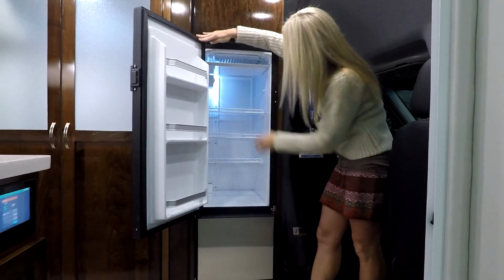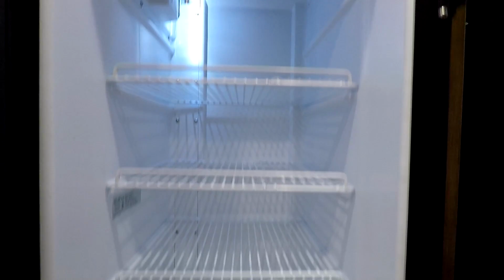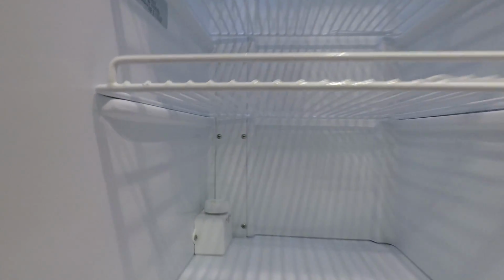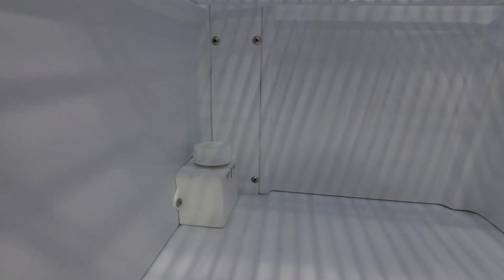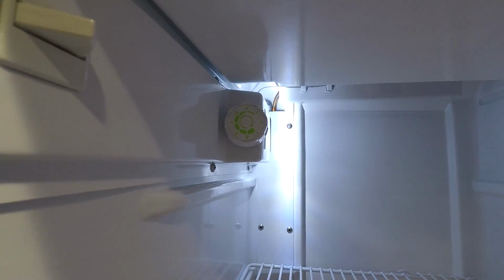Okay, moving up to the fridge. The NovaCool RFU 7300. And we know this well because it's the same one we have in our camper van. Exactly. And we had to get this one special, and that they picked it is awesome. Yes. It's a 2-compressor model, so that means there's a separate compressor for the refrigerator and the freezer. The big deal there is that you can adjust the temperatures separately.